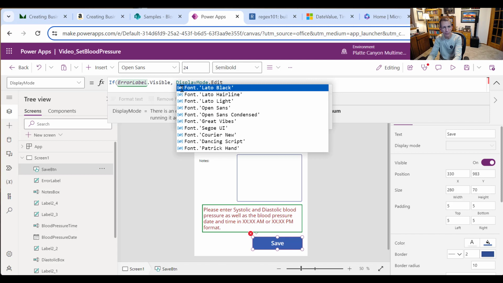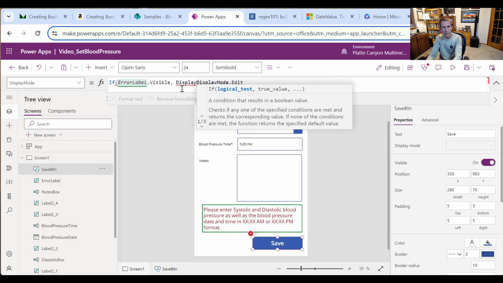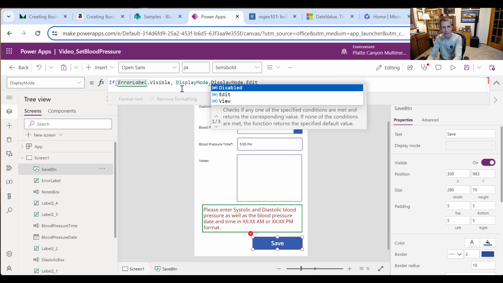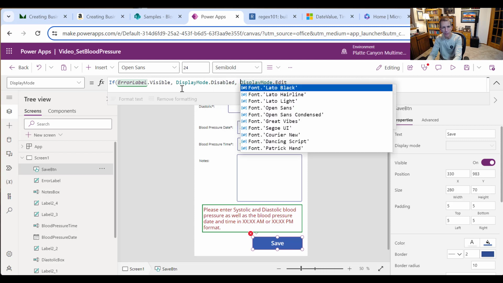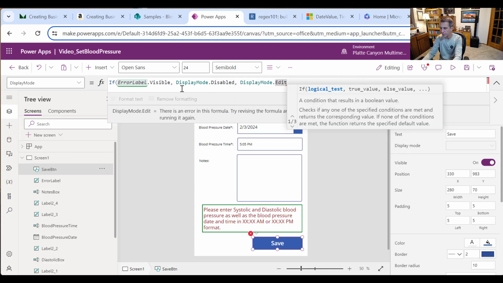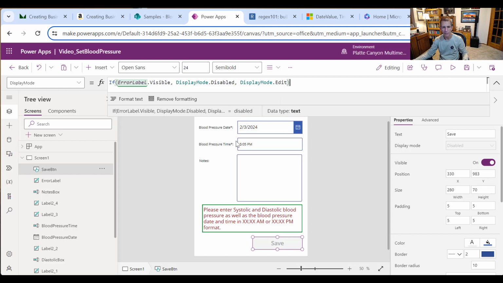So if it's visible, we don't want it to be enabled. So we'll say display mode dot disabled. Else, which is if it's not visible, we'll leave it as edit. So notice like right now, you can't save it.